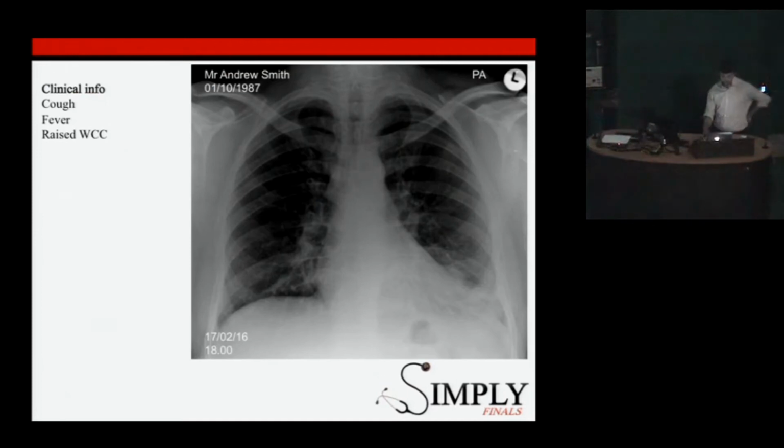Okay, so just coming on to some cases. So this is something they could give you in finals. They'll give you a one liner, or what they could do is a respiratory OSCE, and then at the end give you a chest X-ray to present, or in the practical stations they could do something respiratory like an ABG and then a chest X-ray, and you present the chest X-ray. That's come up before. So who wants to present this?